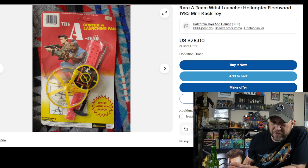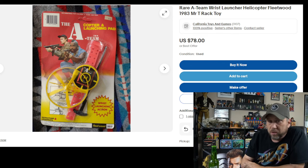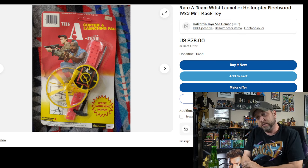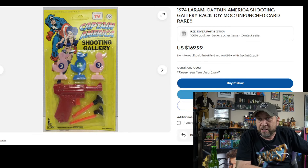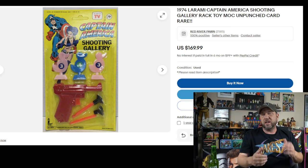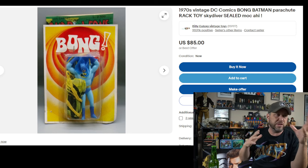Then another A-Team toy — a toy chopper launch pad, a little spinning wheel that shoots off like a helicopter, though I don't think it has the base. Never had the A-Team one but I had some. There's even a wrist version — that would have been really cool. Then there's a Captain America Shooter Gallery — when I think Captain America I think shooting ducks: a little pink duck, a little red duck, and a dart gun. At least it's plastic — they made them rubber later and it wasn't fun at all.